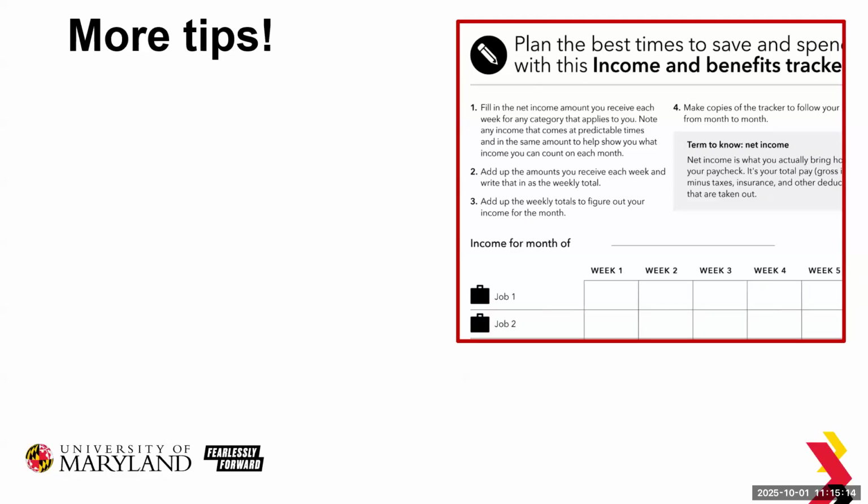So here's the second tool I'm going to share with you, and this is from the Consumer Financial Protection Bureau. It has a resource called the Your Money, Your Goals Toolkit. And that toolkit covers a variety of financial topics. And so there's a couple different ways if you looked at tracking income and spending in those sections. They have a couple different tools you can use. This is just one of the tools. Again, they're tracking income here. They also have tools for tracking expenses. But you do want to kind of track it more than once.